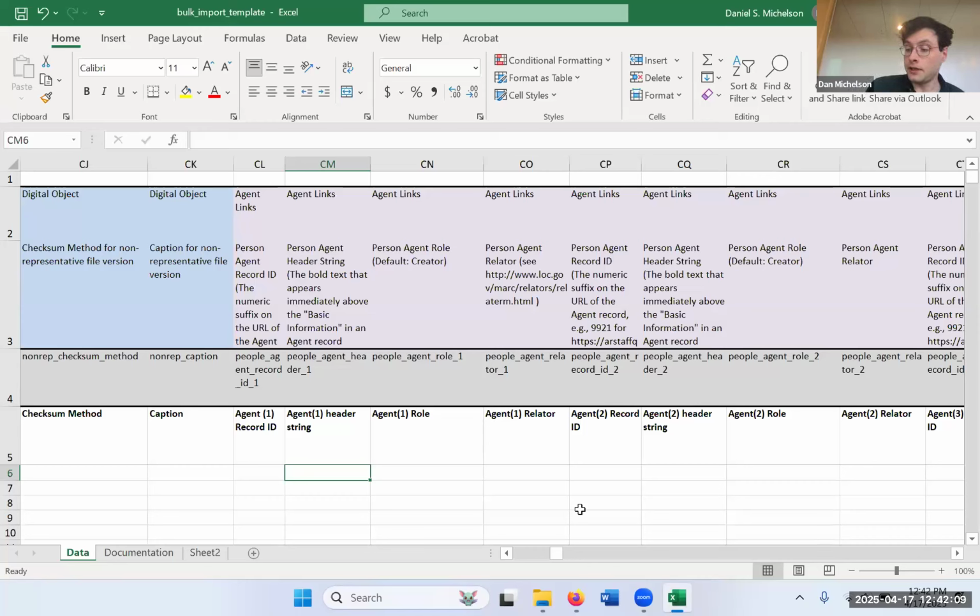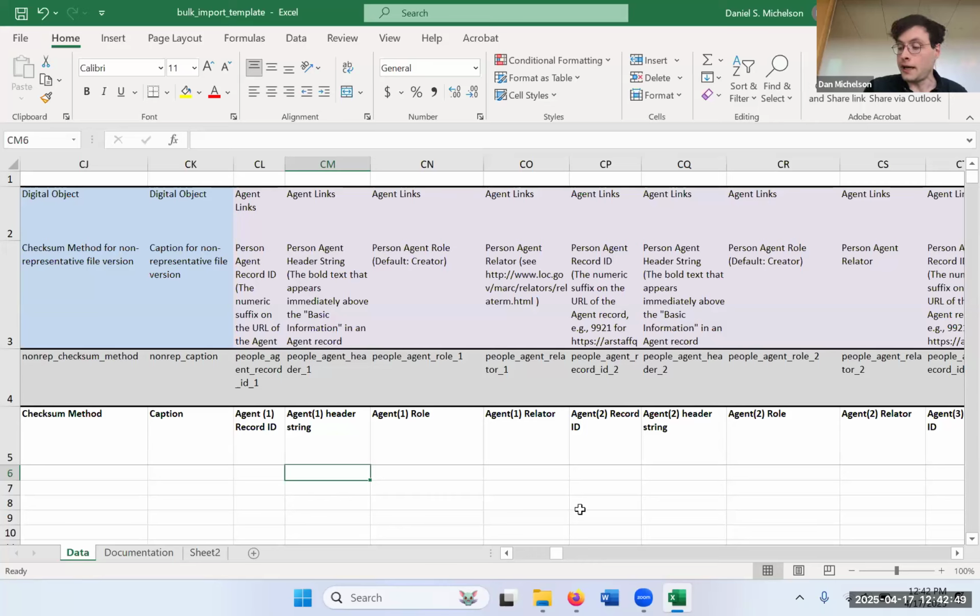If you include only the header string and it matches more than one record, a new unpublished agent will be created with the provided header, and it'll say DISAMBIGUATE ME, all in caps with an exclamation point at the end, so you can deal with it later. If you provide just the record ID but no actual record ID matches, it'll also create a new unpublished agent. That one will say PLACEHOLDER FOR AGENT TYPE, RECORD ID NOT FOUND, all in caps. Otherwise, if it doesn't match, a new agent record will be created.